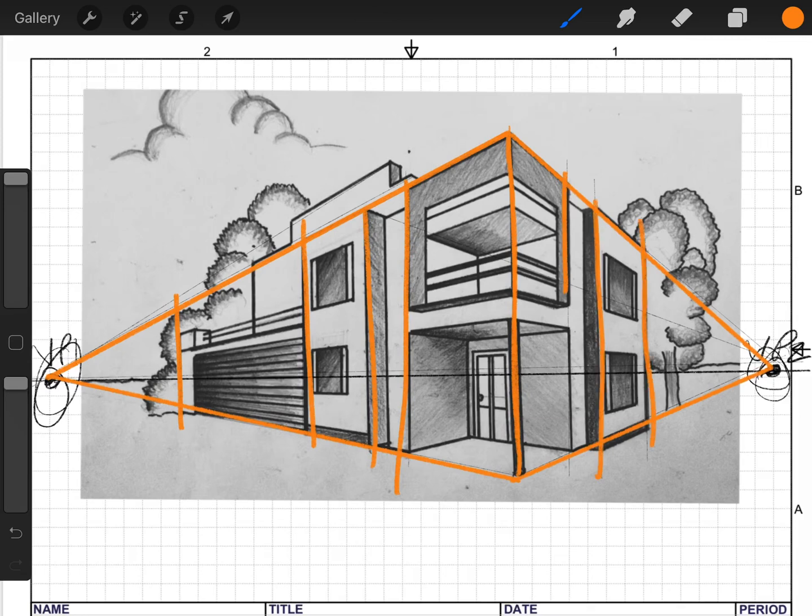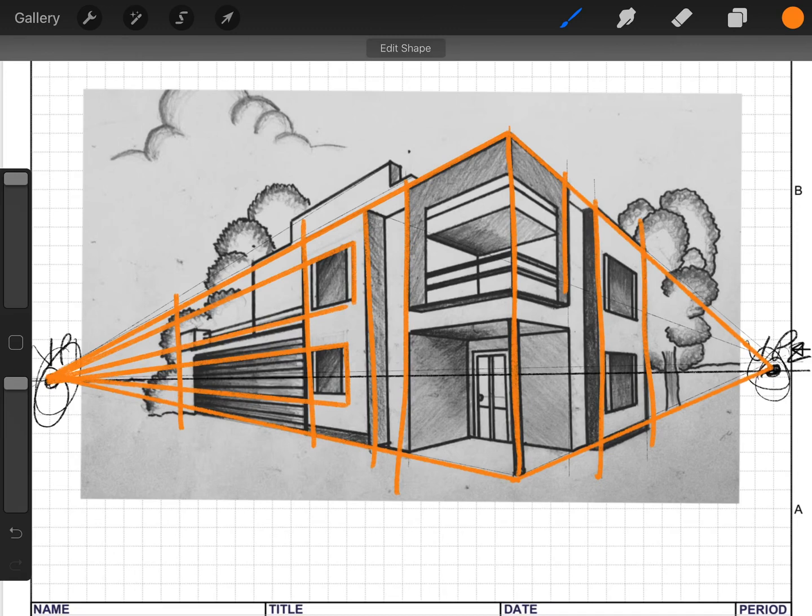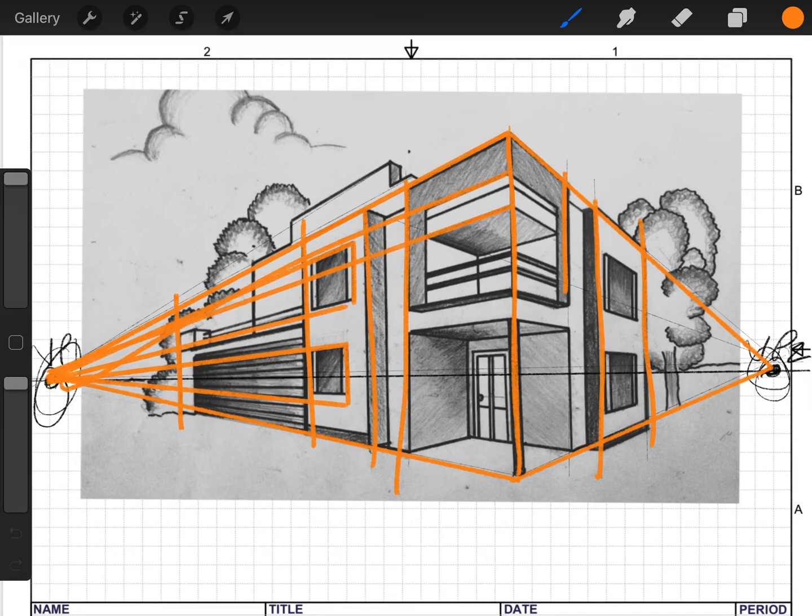Okay? For the window parts, you're doing the same thing. You're drawing vertical lines. You're connecting to your VPs. Okay, I'm using this big orange line so that you can see that all of the straight lines are all connected to the vanishing points. Do you see that?